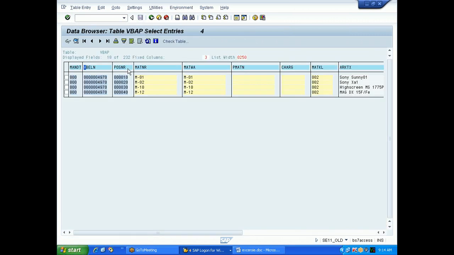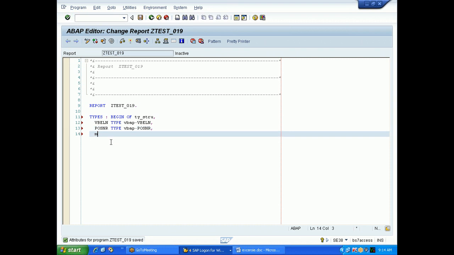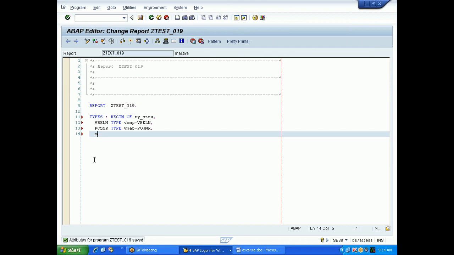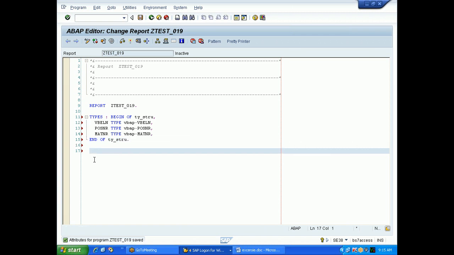After that, POSNR type VBAP-POSNR, and MATNR, material number, type VBAP-MATNR. End of ty_stru. The structure declaration is done.